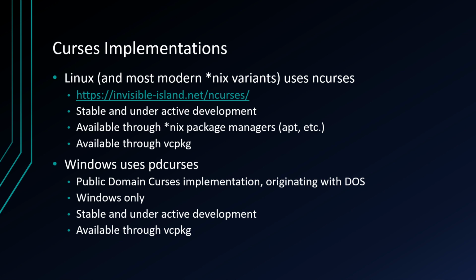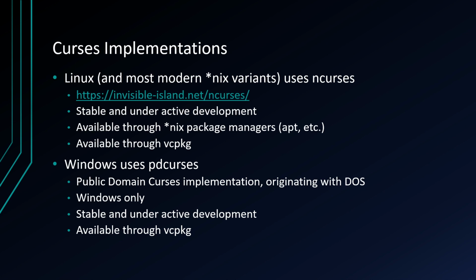Modern Linux uses an implementation called ncurses. This is an open source implementation. It is stable and under active development. Thomas Dickey is the maintainer, and I believe he's the original author as well of ncurses. He's constantly applying little bug fixes and things like that. There's also with ncurses some additional layered libraries that are useful for things like forms and panels. We're not going to talk about that today. I just mention it. And it's available through standard Unix package managers.